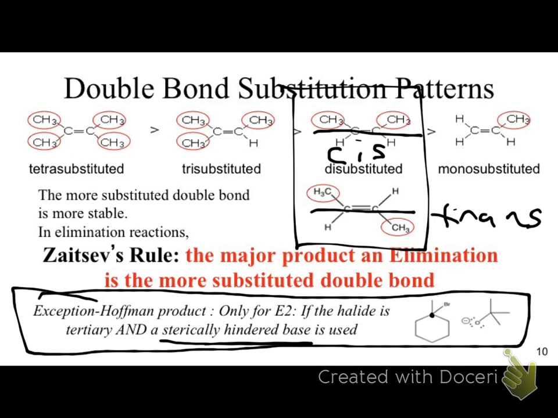Okay, so if we have that and our second part of that rule, we have to have a sterically hindered base. What does sterically hindered mean? It's big. Okay, there's things in the way. The classic example of a sterically hindered base is this guy, T-butoxide, or tert butoxide, tert butyl oxide. Okay, so only in those circumstances might you see what's referred to as the Hoffman product. It's less substituted. It's fairly rare. I don't think I'll test you on it, but we might throw an extra credit question in there. Okay, along those lines.